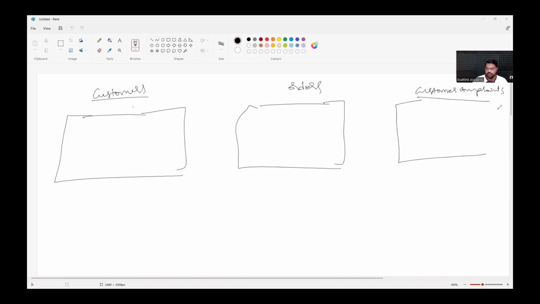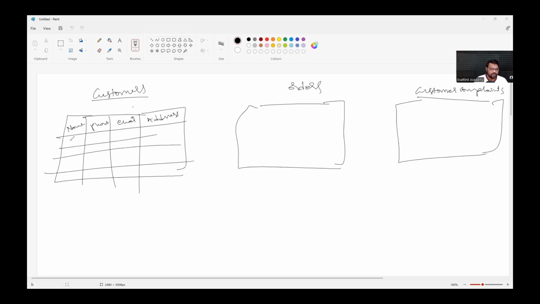In the customers table, what information do we have? The name of the customer, phone number, email address, and address. These are the details related to the customer. The customer names could be Ishwar, Sunil, Hitesh, and maybe Lasya.